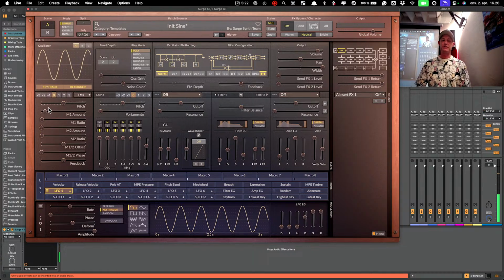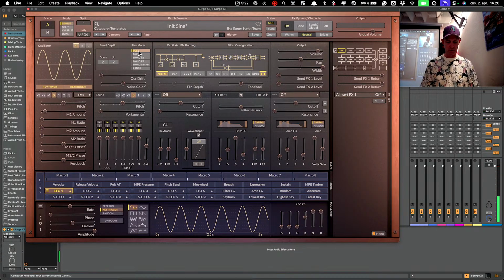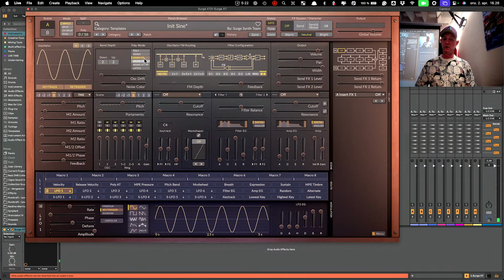But back to its original. Now we've seen what craziness there is just on the oscillators. Up here you can see where we can play polyphonic, so we can go chords. Mono, we could mono, I actually don't know what these two are. Step mono, or I think this is, don't shoot me down, I'm not sure. And then we have latch, so it's just right away have a tone.